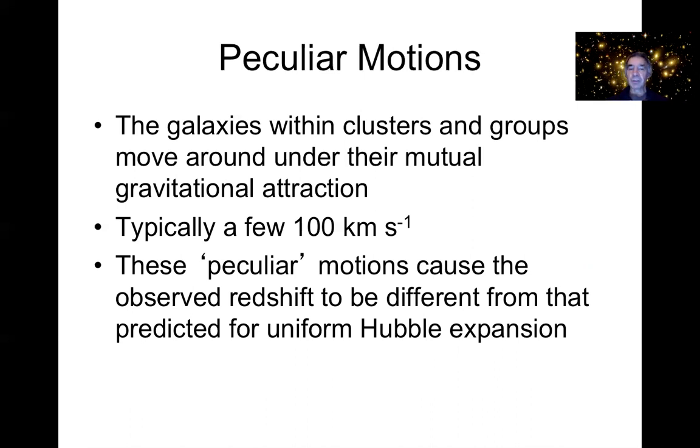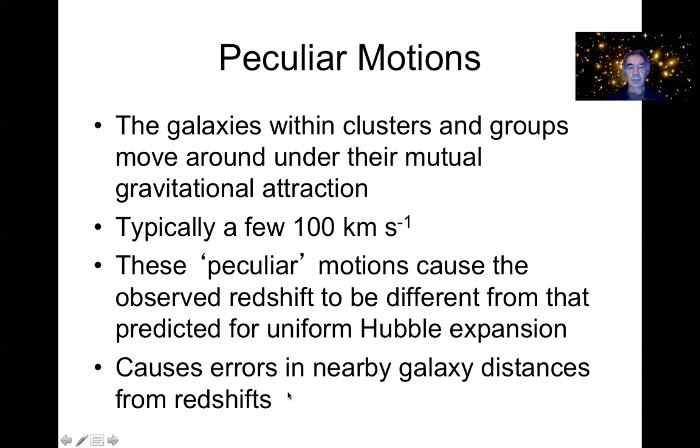If you measure the individual redshift of those galaxies, it will be a combination of the Hubble expansion of the universe, which in effect would be the motion of the center of mass of the cluster, and superimposed on that will be these peculiar motions, which will be in random directions because all the galaxies in that cluster are moving around under the gravitational potential of that cluster. Okay. So you can actually see that on some of these plots. You've probably seen it already, but I'll point it out in an example in a moment.